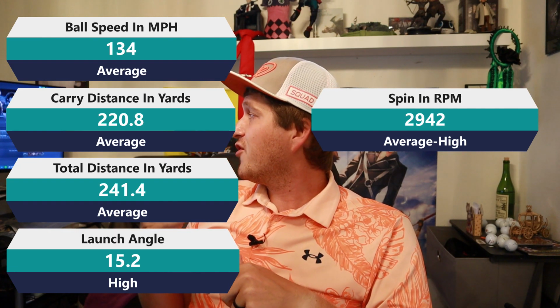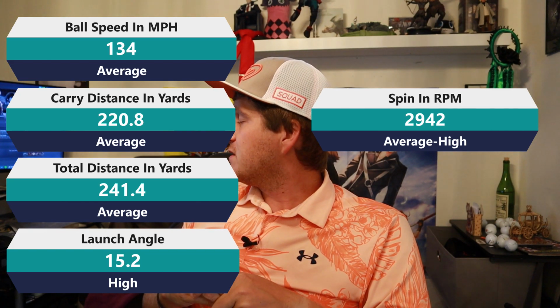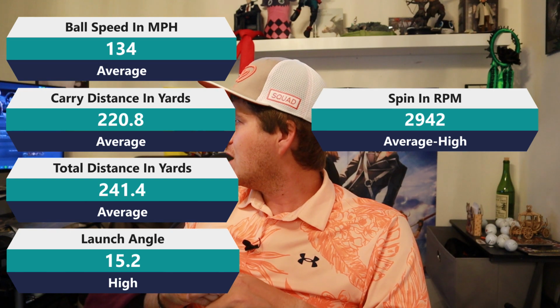Okay, so we're looking at 134 on your ball mile per hour speed. That's about in that average zone. Nothing spectacular there. And then 220.8 on your carry distance, which looking at that number appears to be average to high. I would say like that average high range. And then a launch of 15.2. So again, consistently what we're getting here is a higher launch.